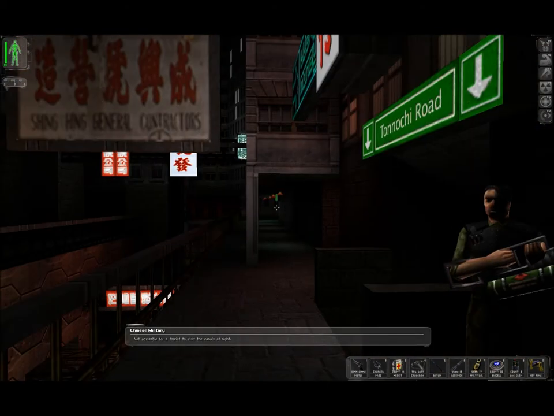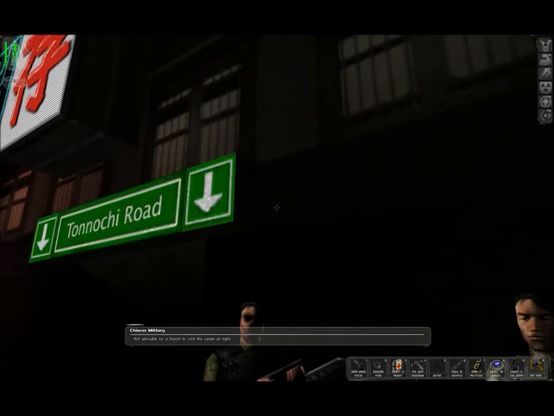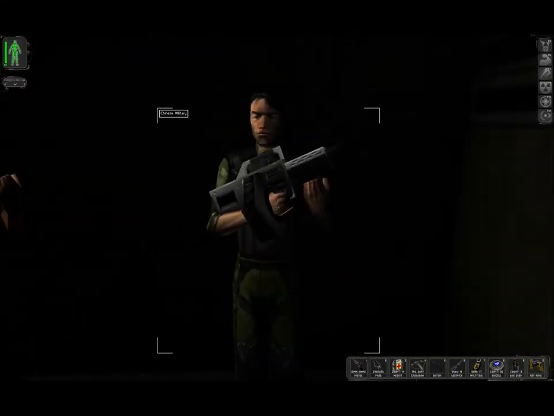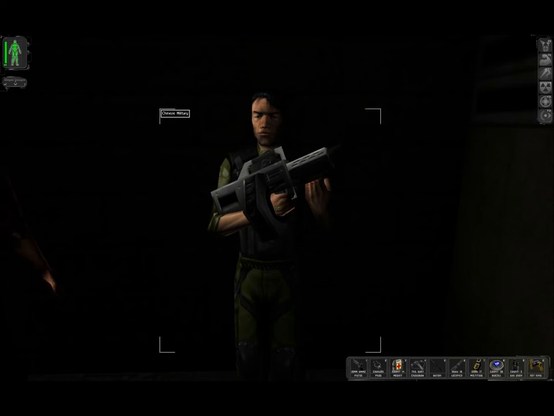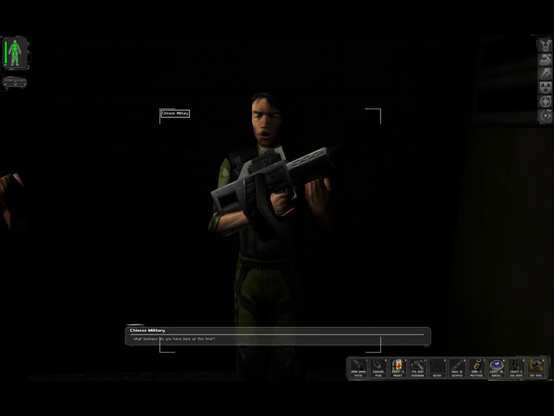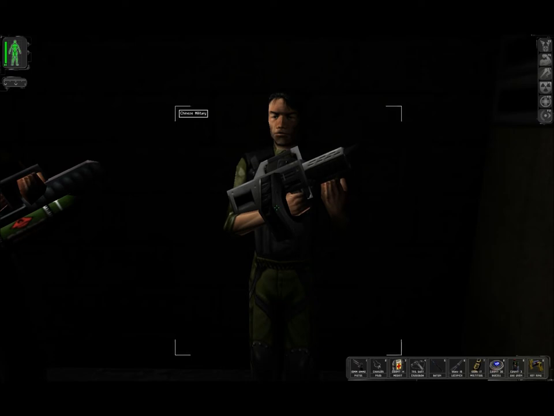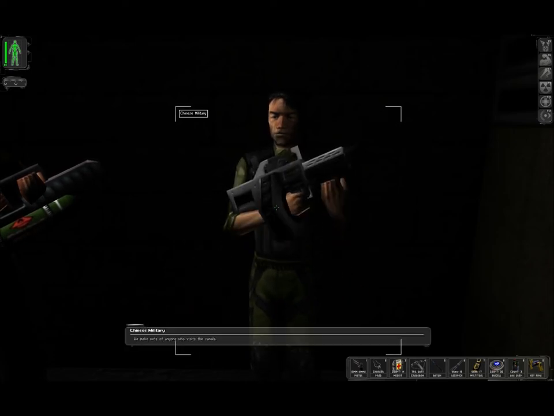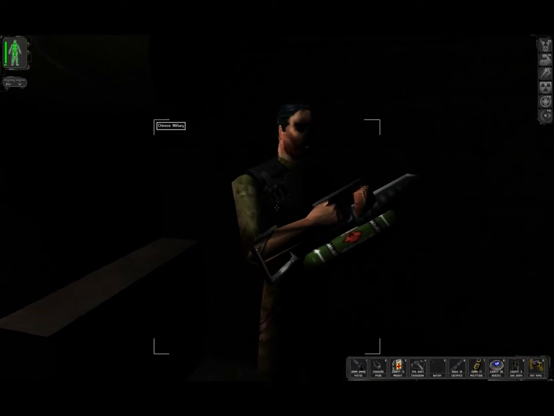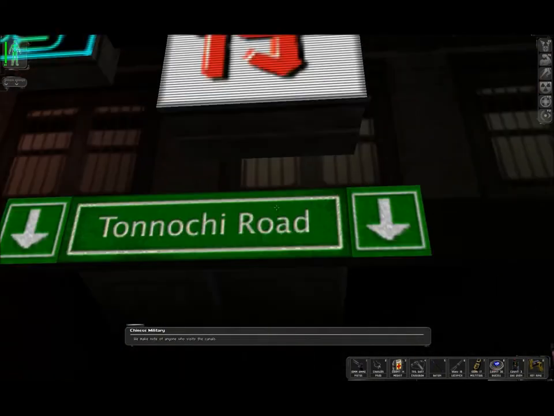Not advisable for tourists to visit the canals at night. Come by in the morning. Sampan rides, 5 credits. What business do you have here at this hour? I said, not safe. Go home. We made notes of anyone who visits the canal.